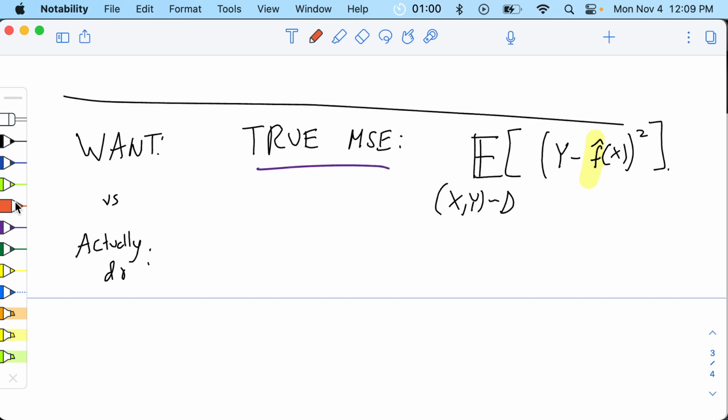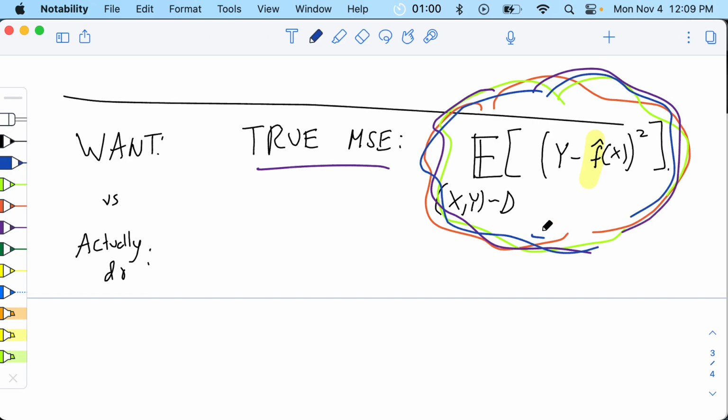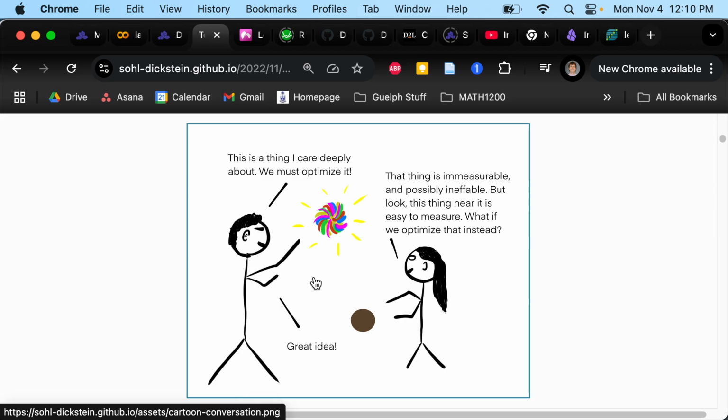This thing, I'm going to color this in rainbow. This is the rainbow thing. Okay, let's make it rainbow. Green and purple and, okay? This is the beautiful rainbow colored ball in the comic. So for us, it's the true mean squared error. In real life, it's many different things, but it's the true mean squared error.